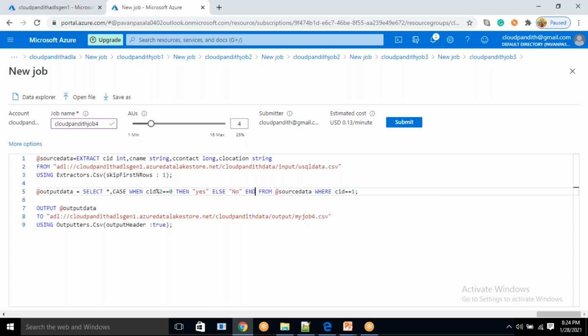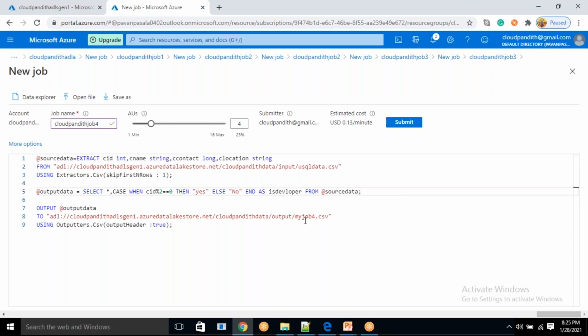I want to end this case statement and rename this, AS must be capital, as is a developer. Okay, and I don't want to put any condition. Remove it, but the semicolon must be there.